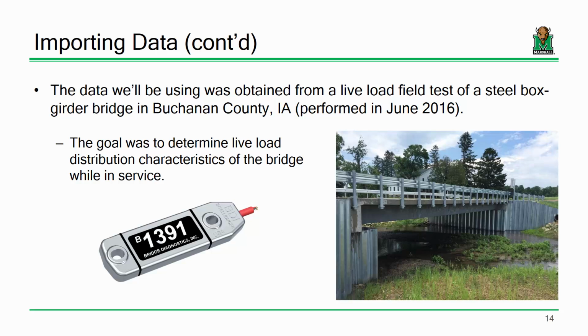Go to 3rd Avenue. How many cars do you think go across 3rd Avenue in a given day? We have a measure for that, and we call it average daily traffic: how many cars go over a particular thoroughfare in a given day. The average daily traffic for 3rd Avenue would probably be in the thousands. We were out there talking to the engineer, and he said, oh man, this bridge sees a lot of traffic. I was out there 4 days, and I'm telling you, the average daily traffic on that bridge was probably about 20.